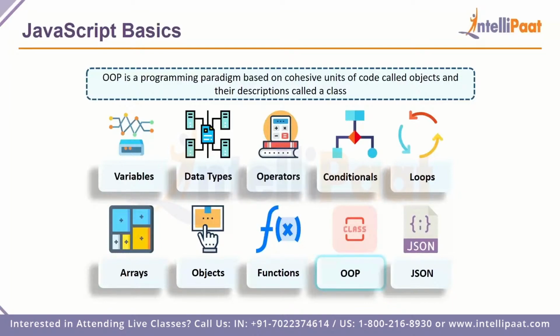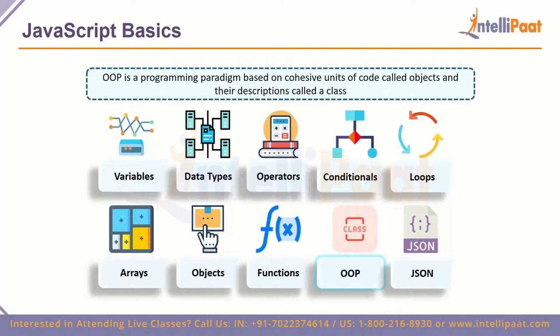So to give you an example, if you're trying to build a painting application in which you want the user to be able to draw shapes, the kind of objects that you would have there would be circles, squares, rectangles. The kind of properties that they would have would be the length, width, radius, depending on the kind of shape you're having, and then the kind of functions that it will have would be draw, fill, and things like that. So these are the kinds of functions and data that we're trying to use.